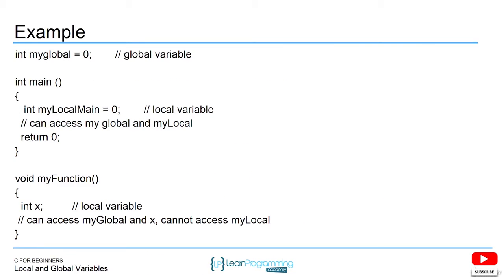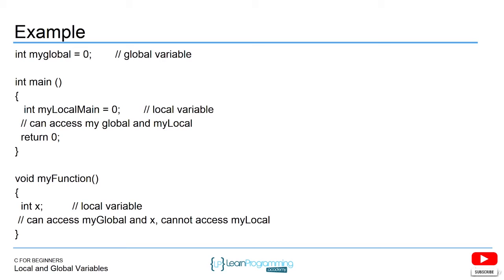Let me give you an example. Here in this example, we're creating a global variable at the very top before the main function. And the way you want to organize your program, usually you have your include statements at the top, after some comments maybe, and then you may have some defined constants, and then you would have your global variables. Global variables look just like normal variables. It's just where they're actually declared. If they're declared outside of a function, then they're global.